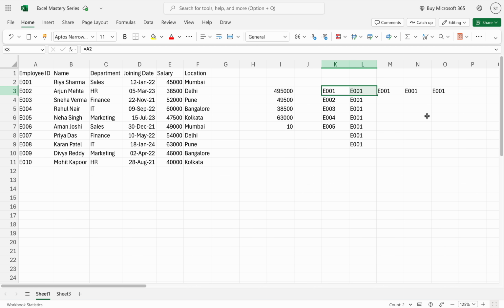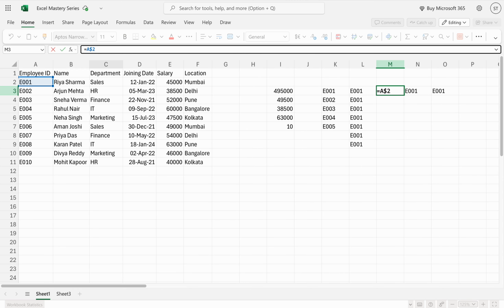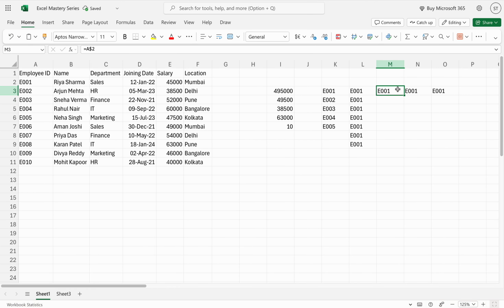And the third one is a mixed reference. Mixed reference means one should be frozen, one should be open. So let's go with the first. Our row should be frozen and column should be open. So here, if we try to move it downward, row wise, the row would always be the same. Row 1 is always the same. It is not changing. But if we move column wise, it would change. Instead of A, here it would be B. Here it would be C. Here it would be D.